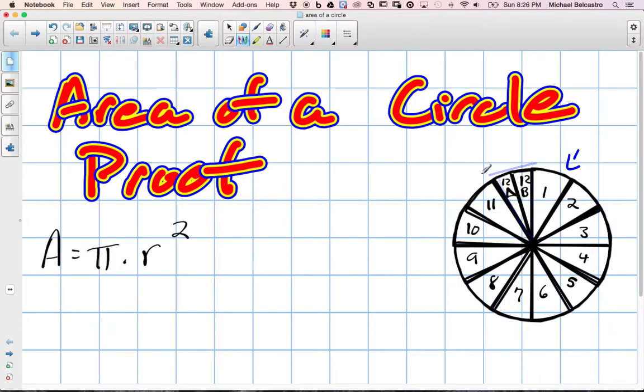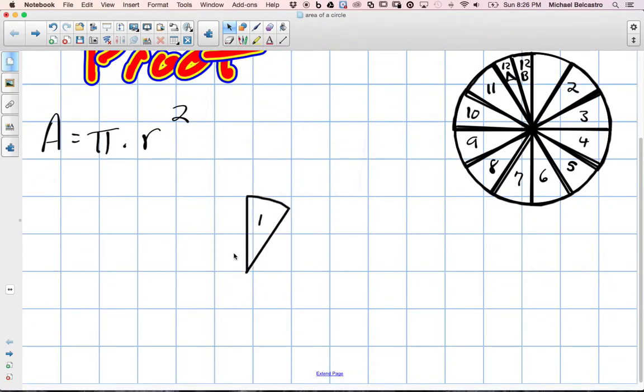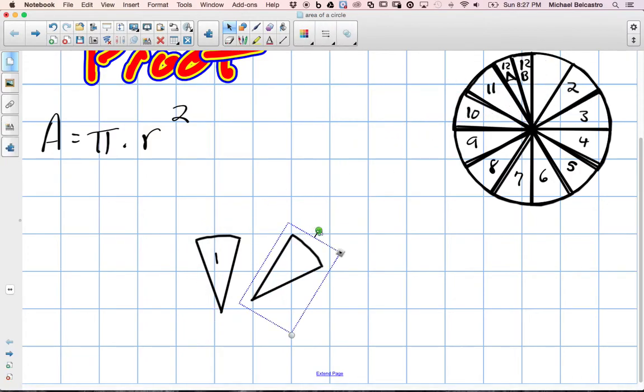And what we're going to do is we're going to pick this circle apart, and we're going to set it up to be similar to a formula for the area of a rectangular shape or a quadrilateral. So what we're going to do is we're going to take each piece of the pie here. This part will be a little long. We're just kind of going to tilt them on their edge here. And essentially, each of these pieces are dealing with a radius, right? So we're going to put them edge to edge.